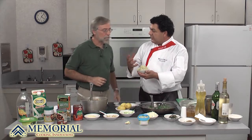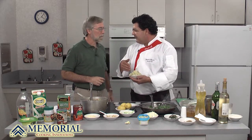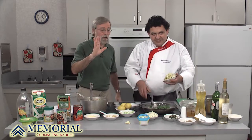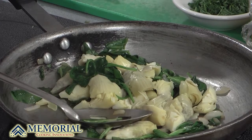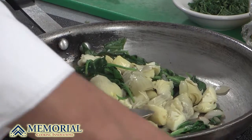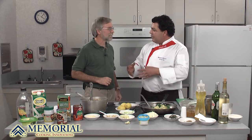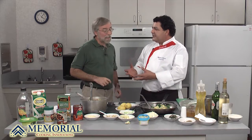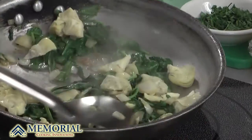Artichokes. They're whole artichokes. I cut them in quarters. Well, I really didn't. It was Carrie that cut them for me. Okay, thank you, Carrie, for cutting those artichokes. And artichokes are so good. A lot of times you don't really have that flavor, but when you add it to something, for some reason, it just brings out a very subtle flavor, artichoke. It is so good. Already looking good. It's beautiful.